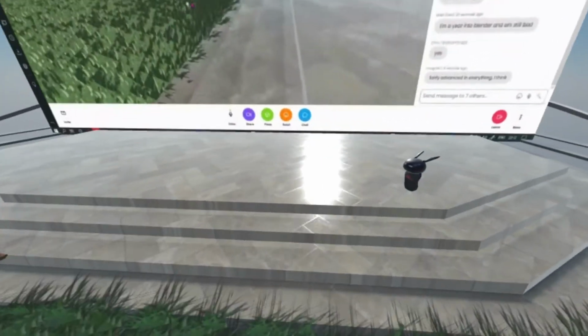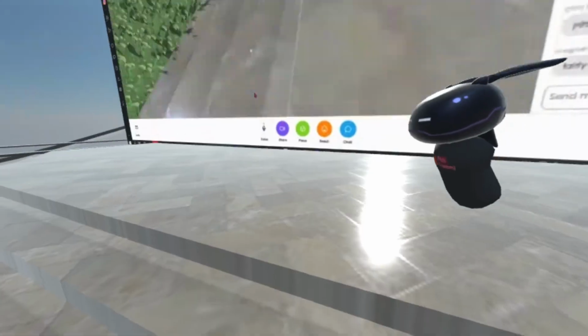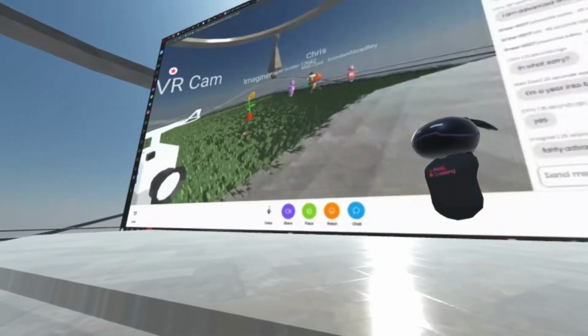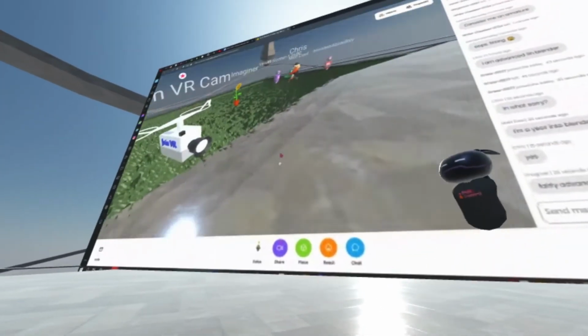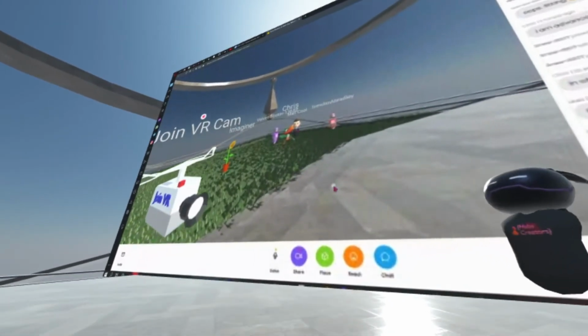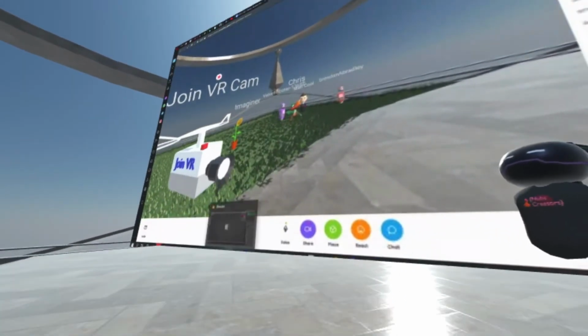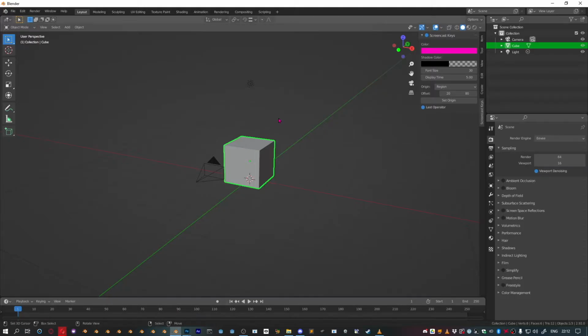All right. So does everyone have Blender ready to go? Installed and maybe even open? That's cool. All right.